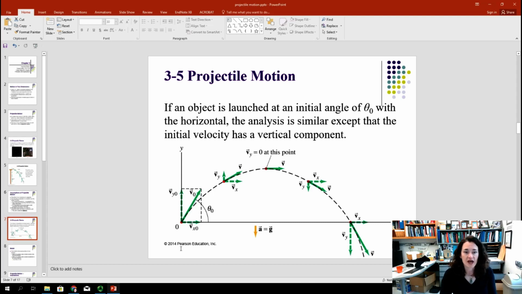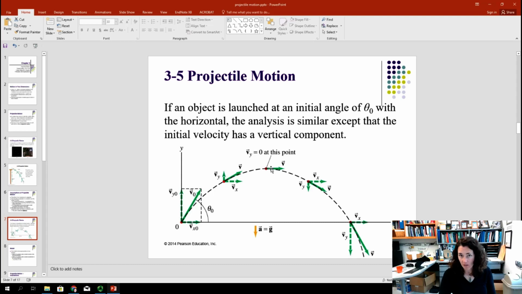So if you look at the x component of the velocity all throughout the path, the arrow is going to be the same length and point in the same direction for the x in each one of those little snapshots. The y direction, however, the velocity does change. You can see that because there's an acceleration downward, and I've given it an initial velocity that does have a y component in the upward direction here. What's happening is that the y component of the velocity starts off large and upwards. And then, since the acceleration due to gravity is pointing downwards, as it moves through the trajectory, the y component of the velocity goes down.